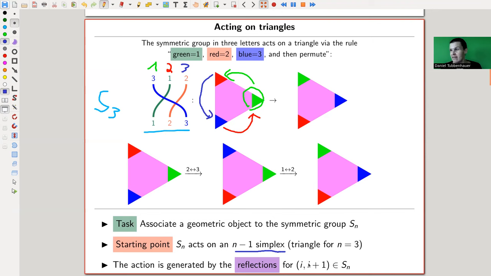the reflections. So here's a reflection. If you swap 2 and 3, which is one of the generating reflections, as you can see, this one is fixed. So we are essentially just reflecting in this line here, right? Reflecting those. And so those are the generating reflections. And if you like those pictures, my two generating reflections here are those two. So I just take i and i plus 1. And we'll see what kind of geometry comes out of this picture.